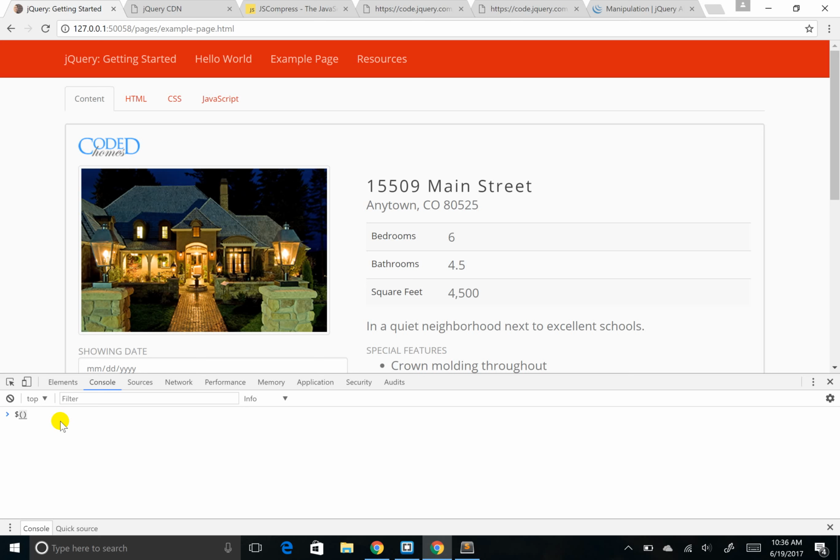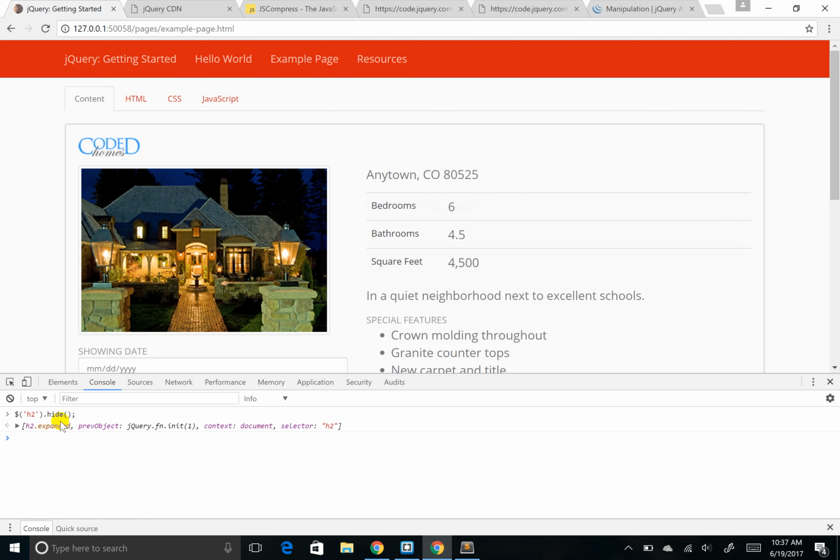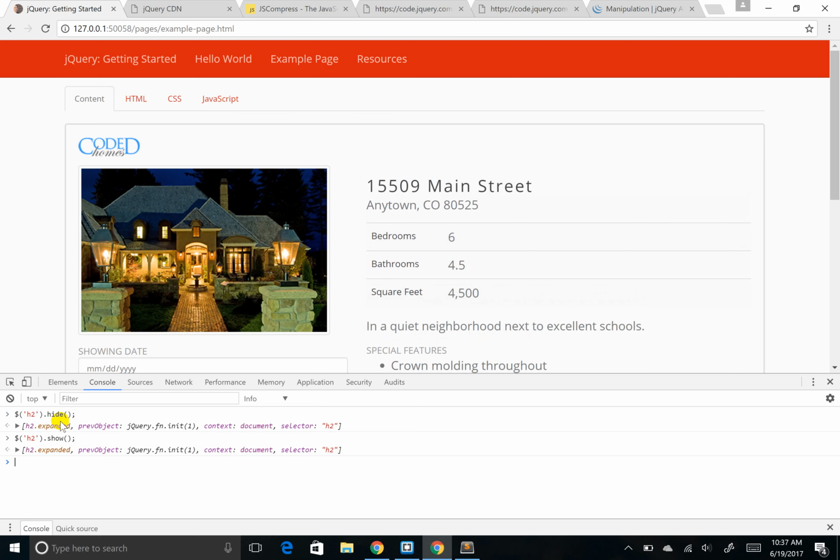Most of the time you tend to forget your single quotes there. When you select your element, make sure that there are single quotes. I run into this problem most of the time. Say $, single quotes, h2, you selected, and then you say hide. I wanted to hide it. If you see, it goes away. I wanted to show it. Call your show method to show it back. You see, it comes back.